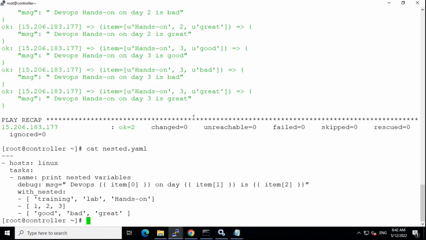So let's do that. Let me create a file called register.yaml.